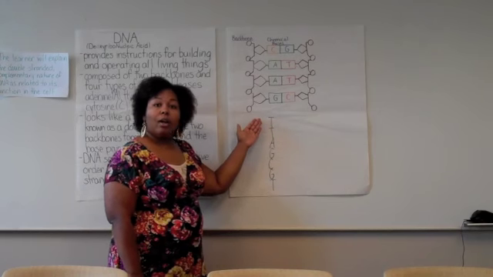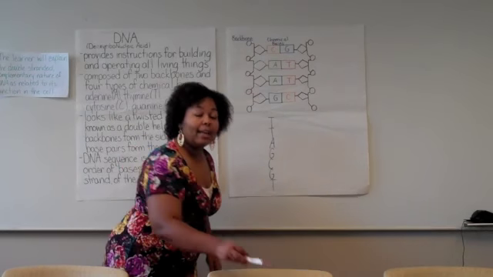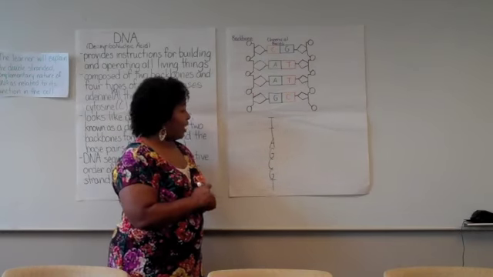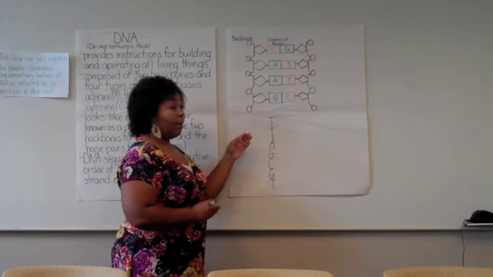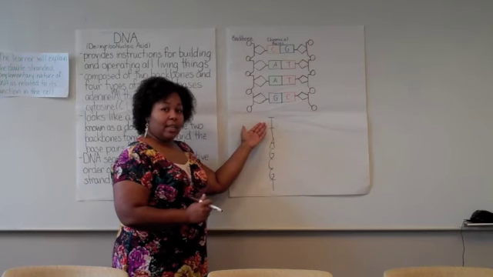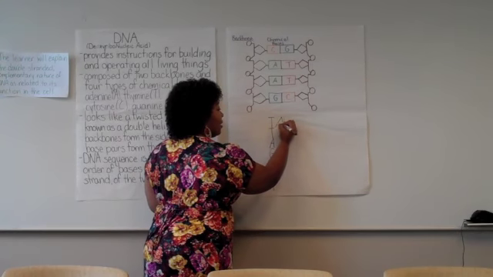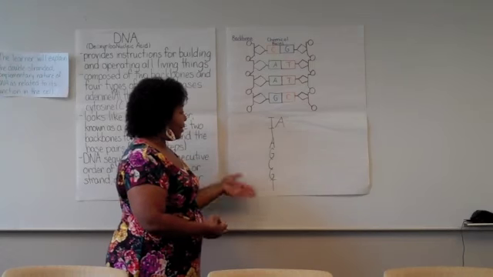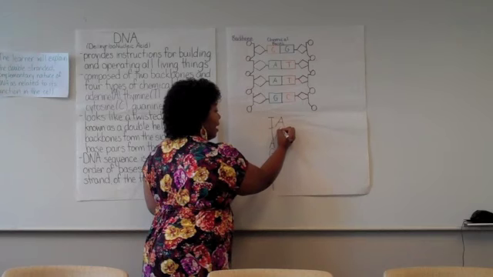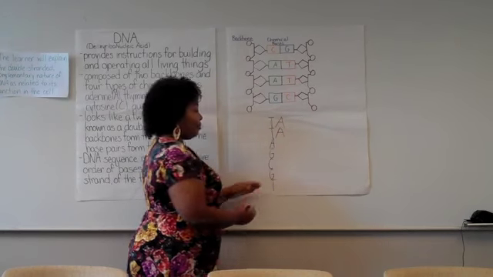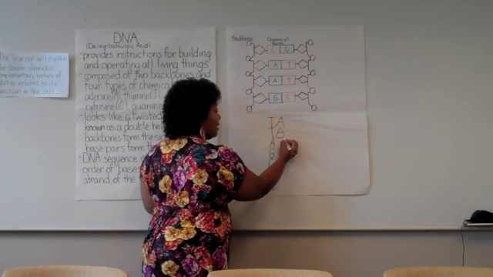So here I'm going to go over and we have a sequence of DNA chemical pairs, and I'm going to add the complementary chemical base. So I have T, so I know the complementary base is A. I have T once again, so the complementary base, A. Now I have A, and the complementary base is T.